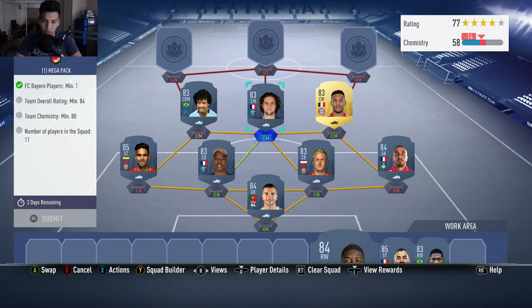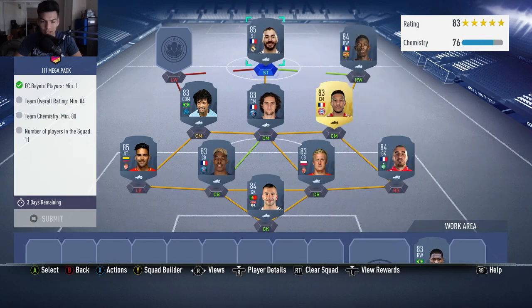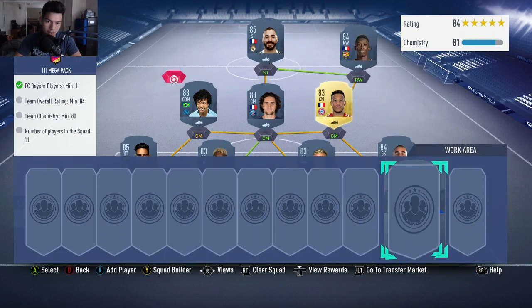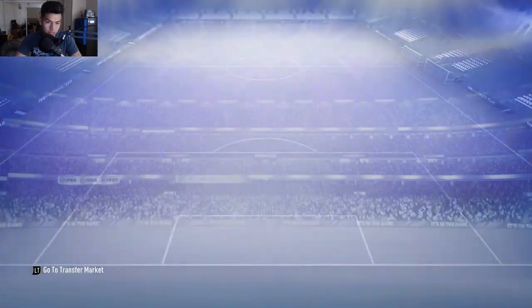Ousmane Dembele at the right wing spot gets the French links, with Karim Benzema at striker. And then the left wing is going to be Malcom. So you get the chem, the rating, everything you do need. Take away the loyalty on Tolisso, and you would get exactly 80 chemistry, which is exactly what you do need.